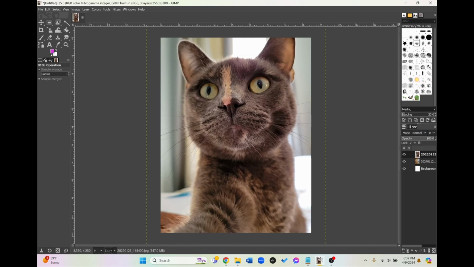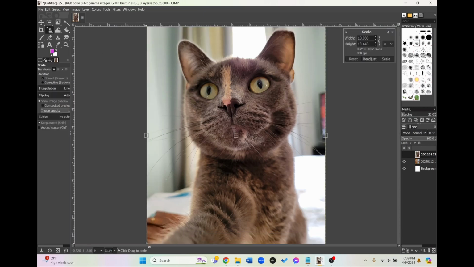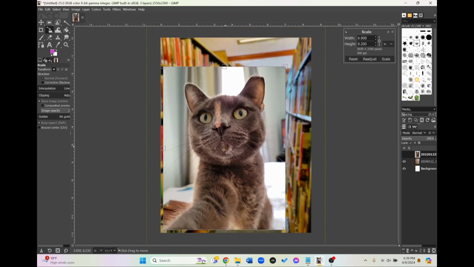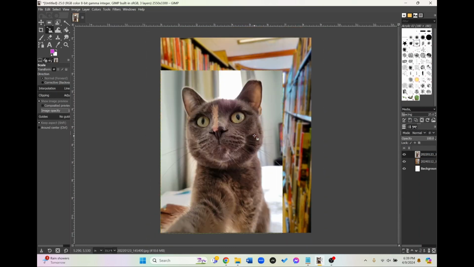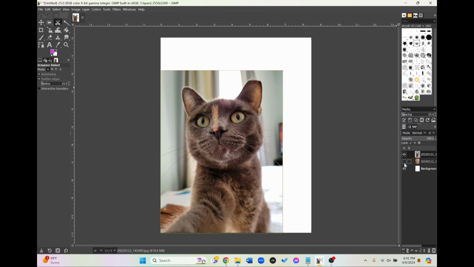Now, because we have multiple images in the same project, we are dealing with layers. These are shown on the bottom right-hand side. We can click on each layer to select and work with it, rearrange the layers by clicking and dragging, or hide layers so that we can work on one at a time. Right now, I'll use my Scale tool to make my top image a bit smaller. Then I'll click the eye and hide the background layer so I can work more closely with the top one.